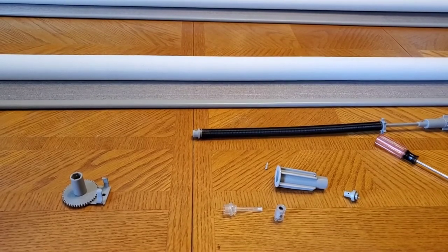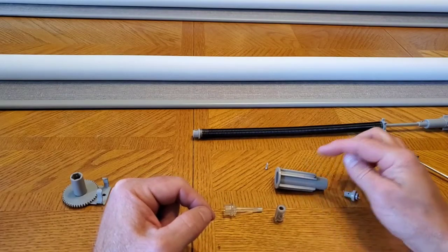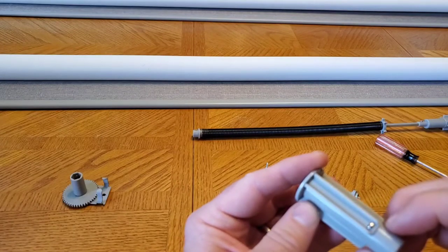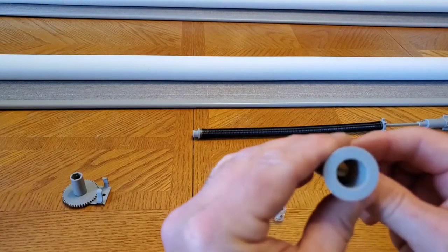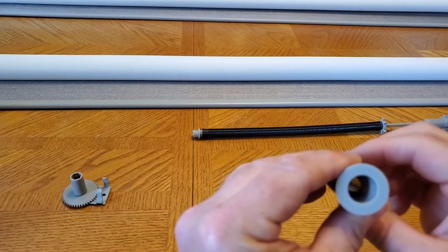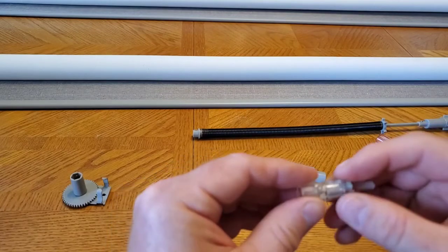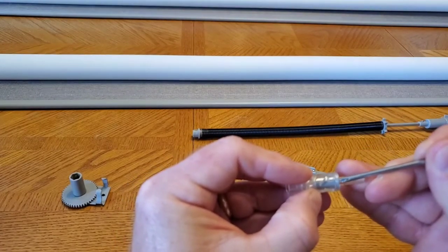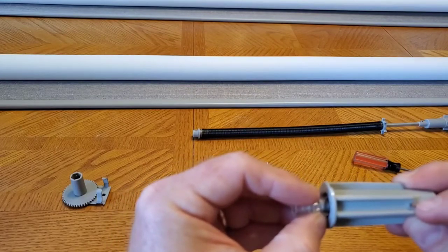So after taking down the working shade that's identical to this one in the camper, trying essentially all these different parts together, isolating which one was the problem, I ended up figuring out this piece was the problem. So if you look, there's this silver, almost looks like a screw, but there's no threads on it or no place to put a screwdriver. If you look inside, it hangs down into the inside of the tube just a little bit. That fits in these grooves. So right here is a little notch. When you put it back together, that little silver screw has to line up when you put it all the way in.